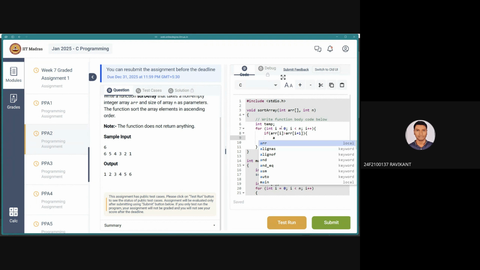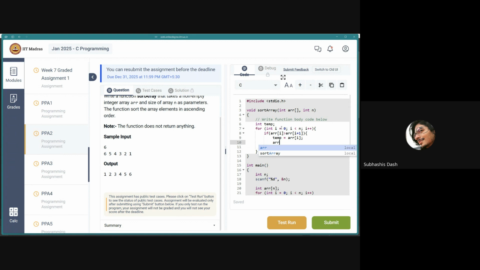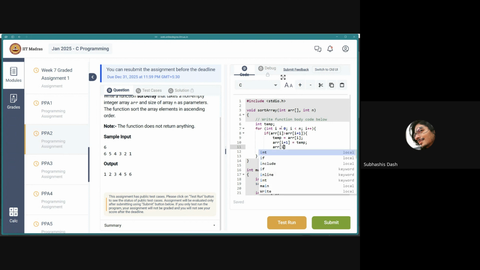Yes. So temp is equal to arr of i, arr of i plus 1 equals temp, arr of i equals arr of i plus 1. Yes. Okay, so this one goes here.